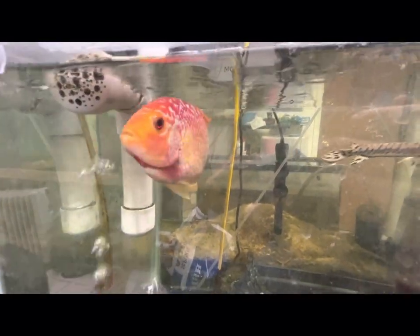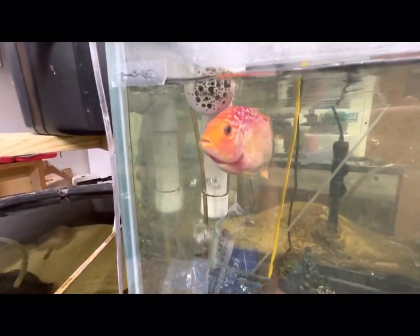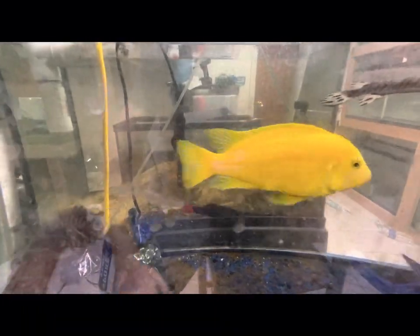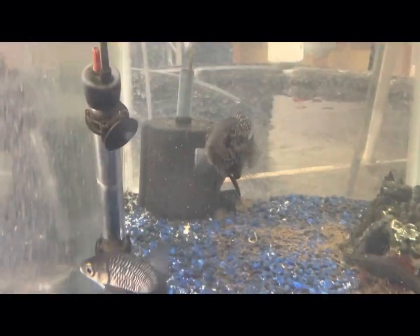We are at my 75-gallon tank where we have a fireman flower horn, I believe is what it's called. An African cichlid, and that's actually the parents to the babies back at the 90-gallon. Two cigar sharks. And then, of course, one of my favorites, the long-nosed gar. I'll see if I can get a better view of him. There he is. Yeah, long-nosed gar. He's really cool. Pellet trained. There's a tiny rainbow shark in there. There's also a jaguar. There he is.